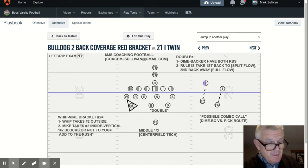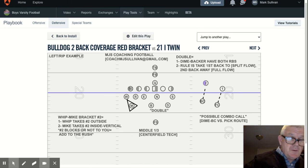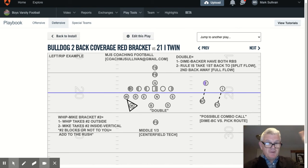And that rule goes all the way back to my playing days at UMass Amherst, under the great coach Jim Reed, who went on to do multiple things, coached in the pros, coached at the University of Iowa, Boston College. He's fantastic, best coach he could have ever played for. Okay, so that goes back to him. I can still hear it. Second back away, first two, second away, first two, seven. It's stuck. So that's what we do.